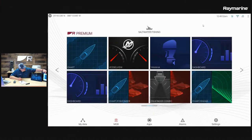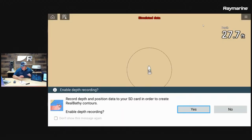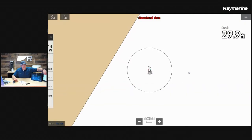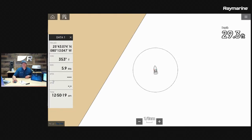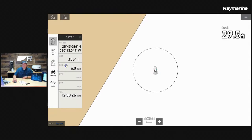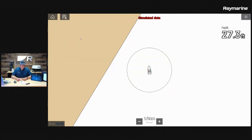Let me show you what the sidebar improvement looks like. If I go into any particular app on the system and pull the chart plotter open, when I swipe in from the side, you'll notice this new little strip added to the swipe-out sidebar. It gives me easier selection of data one, data two, the Mercury engine sidebar, the audio controls, and all that sort of stuff. After a few seconds it retracts slightly to get out of the way, but you can touch it or pull it back out to get back to those selectors, or close the data bar entirely by swiping it in.